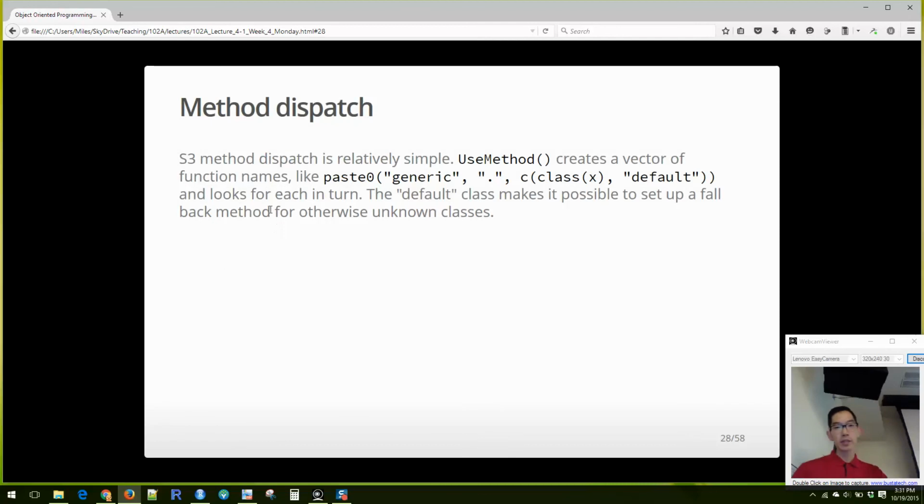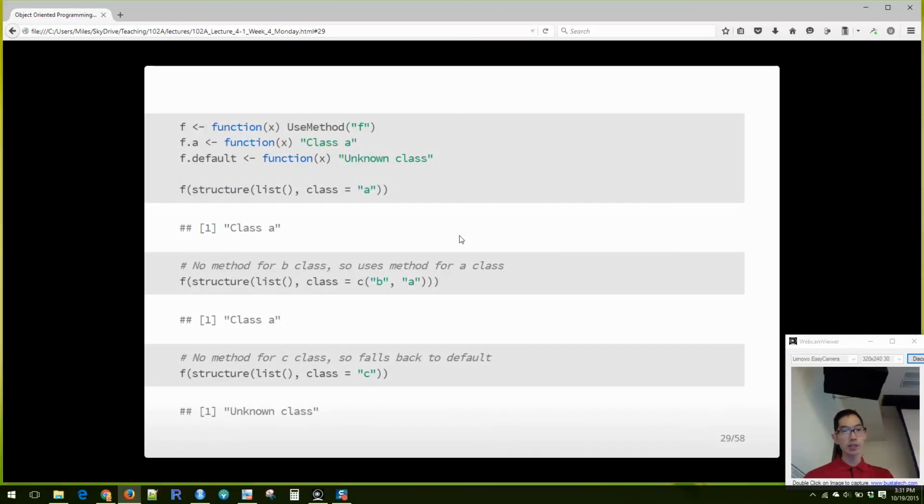Okay, so method dispatch. UseMethod creates a vector of function names. Basically, it says generic with certain classes, and then finally default. The default is what it falls back on if it doesn't find a method that's specific to a certain class. So we've got function f, and that's going to be UseMethod f.